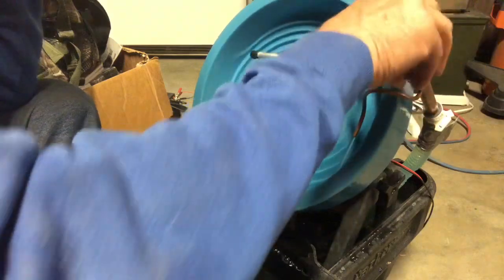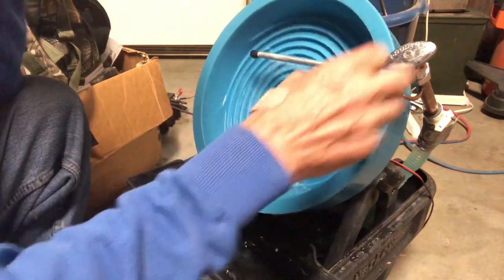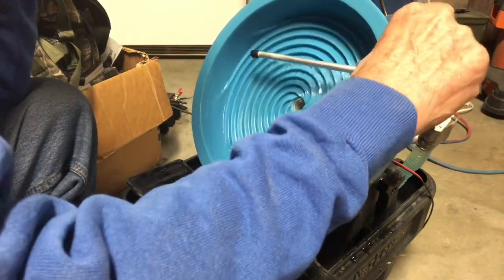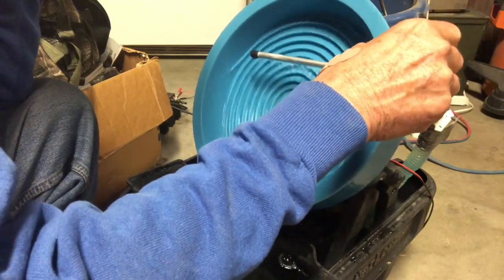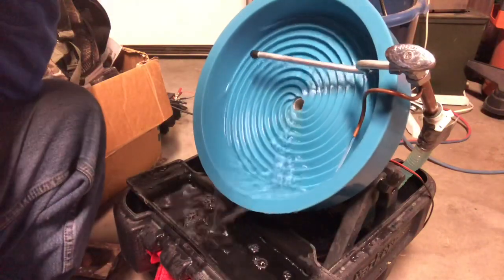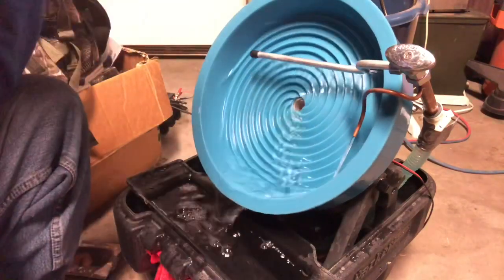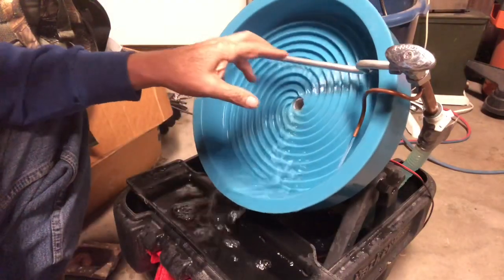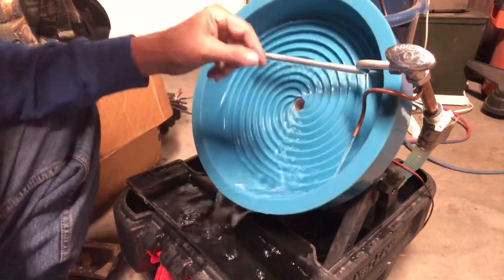If you turn this up too high like that, see the water splashing everywhere? That's too fast. It'll wash the gold down and make it fall out. So you want to make sure that's at the right angle, at the right pressure. So usually right around there. After a while you get used to knowing where it has to be. It takes a while to get the right angle and the right water flow. So that's where that is right there. We're pretty close to where I want to be right now as far as the spray bar. It's not splashing too bad. The water's coming out good.